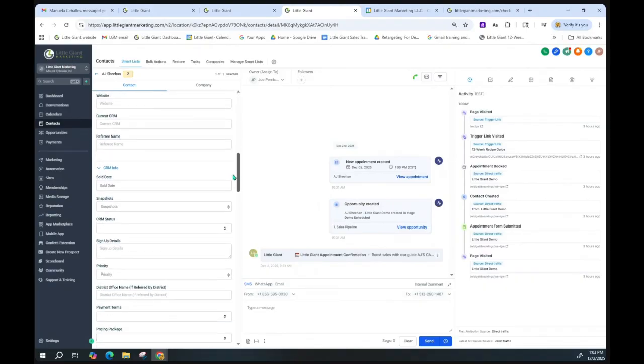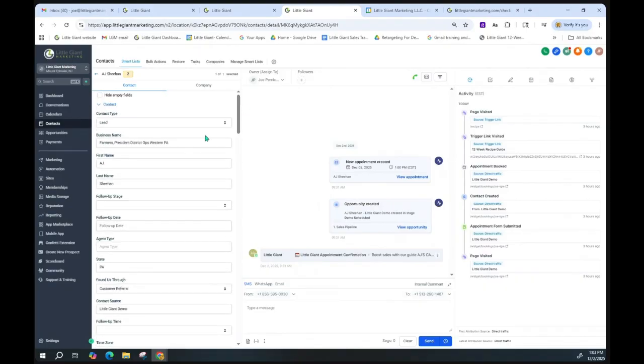The first section here is all of your contact info: name, address, phone number, all the email info. The middle section is where every bit of correspondence is done. So it tracks all of your data all in one place. Every call, email, and text is right here. You always know where you've been with the client.